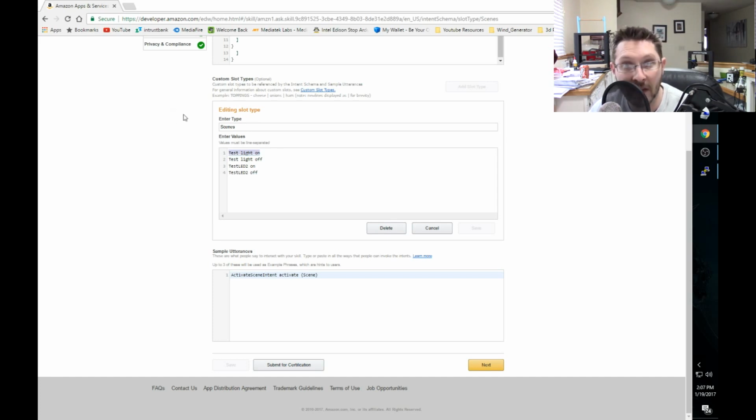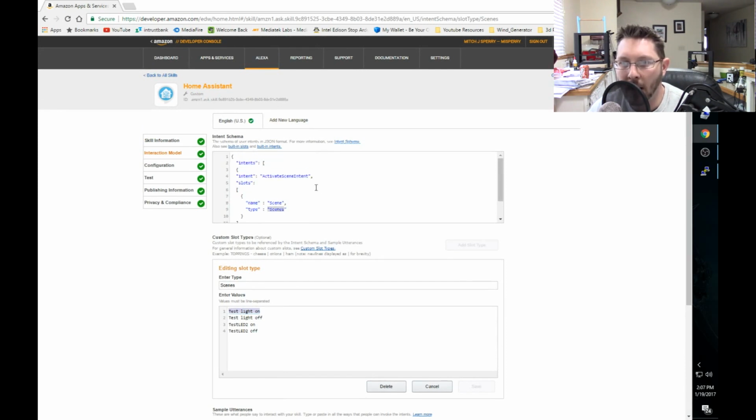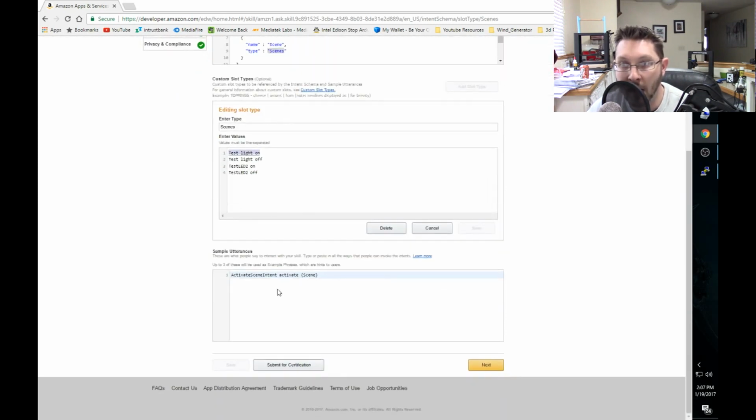I will try to combine them. It was just easier for now for testing to do it on two separate Pis. But I promise I will do a video where I do this whole thing on one Raspberry Pi, so that you're not using two different ones. I believe it should work just fine if you follow the installation procedures in my previous two videos on this matter. So that's how this is going to work. That's how you set up your intent schema and your interaction model, just like this.